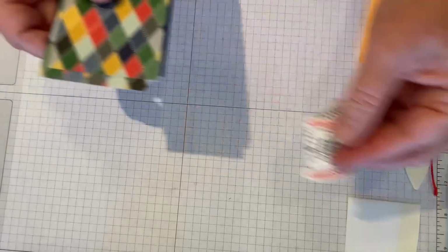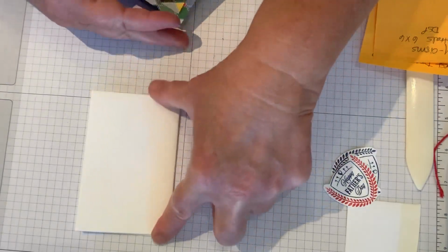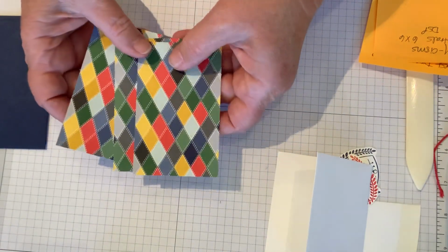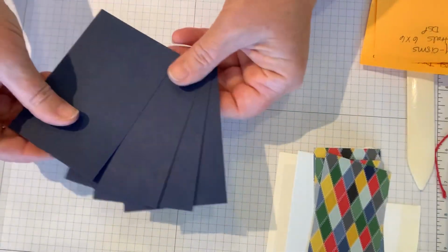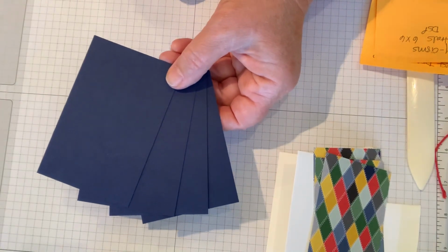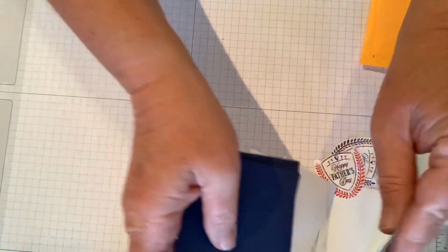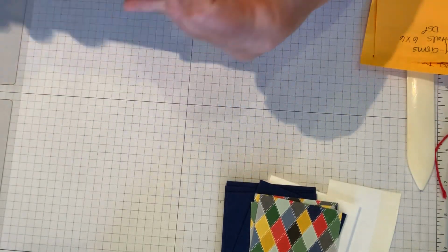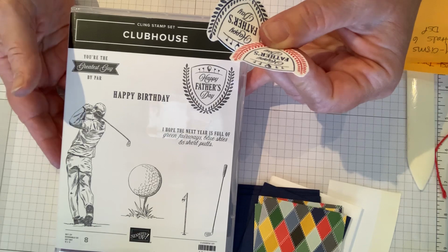So let's make the Father's Day gift card holder. We'll bring in our envelope that we've already pre-cut. I'm going to be using 3 pieces of the Clubhouse Designer Series paper, and those are cut at 2.5 by 4. And then I've got 4 pieces of Night of Navy cut at 2 3/4 by 4 1/4. You'll see why I have all of those pieces coming up. Also pre-stamped and cut are 2 pieces from the Clubhouse stamp set. It's a cling set along with some coordinating dies.